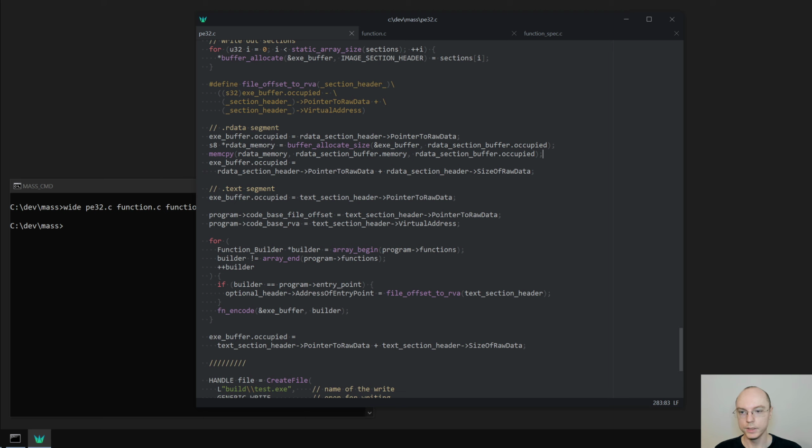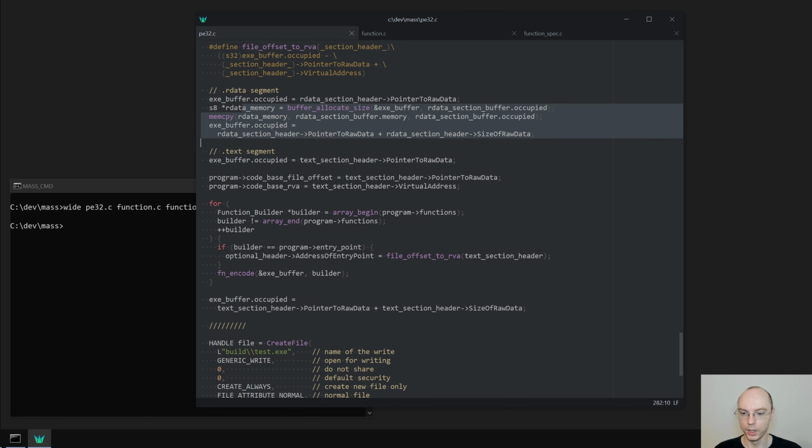And the whole writing out is now pretty straightforward. We are just going to the right location. We are getting the memory, so we are allocating the bytes that we need to write. We are writing out those bytes, and then we are moving to the next section. So this is kind of nice. Technically, we don't need this because there is another move over here, but for now, I'm just going to keep it.